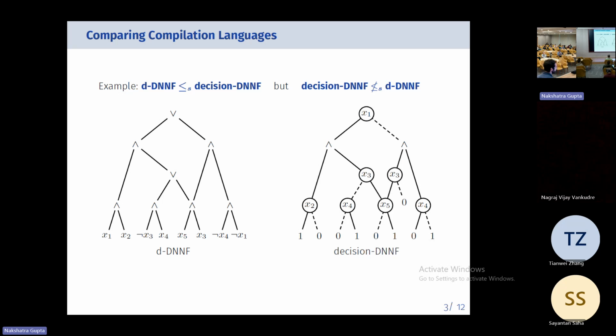Now I need to introduce what d-DNNFs are. A d-DNNF circuit is a Boolean circuit like this, where you have only two kinds of gates: the OR gate and the AND gate. The NOT gate you don't have; you push them down to the literals. And you need some properties on your gates. The AND gates have to be decomposable, which means that whenever you have an AND gate, the two children are not allowed to share variables. So this one, on one side you have x1, x4, on the other side you have x3, x5.